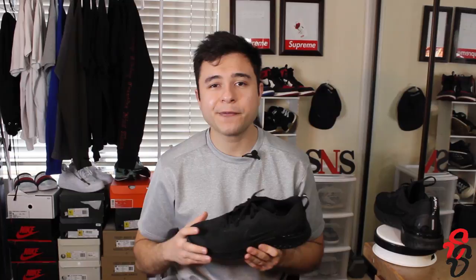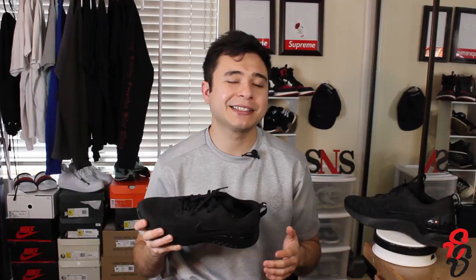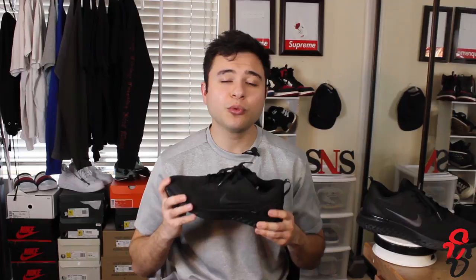At the end of the day, would I recommend this shoe? Yes, for quite a few reasons. It's great if you're on a budget — these are only $120, and if you can get any Nike coupon or find them at an outlet, they're a great value. I also feel this is a direct and equal competitor to Boost: React is a little better in terms of support and a little worse in comfort, so overall it's just preference. The main issues for me are that the upper is not premium material — I'd prefer Flyknit — and the glue and stitching aren't fully up to par. But if you're looking for something different from your usual Boost purchase, give these a shot.